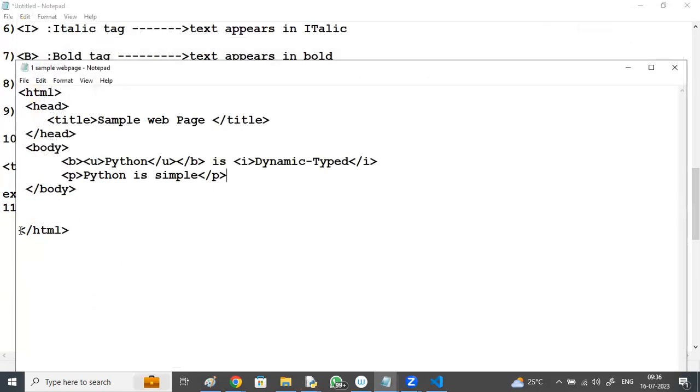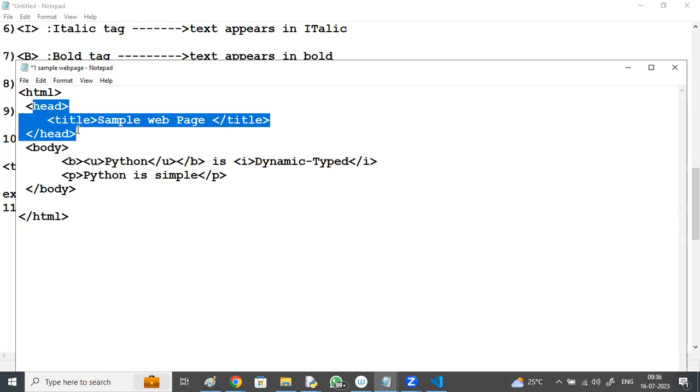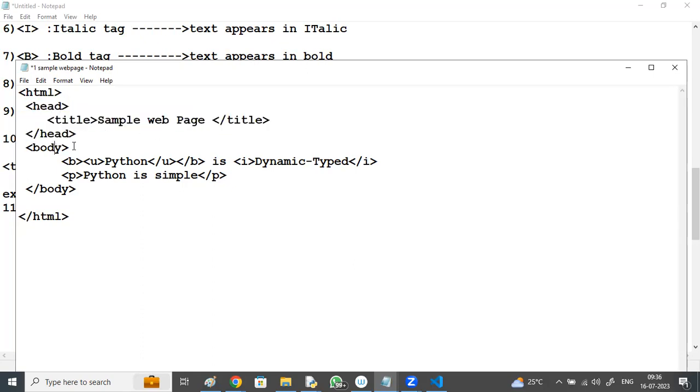This is the HTML code, right? It is HTML and slash HTML, opening and closing, then header information, sample web page, body, and underlined. Python is in bold and underlined form. This dynamic is in italic form.